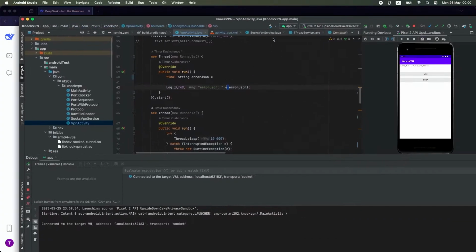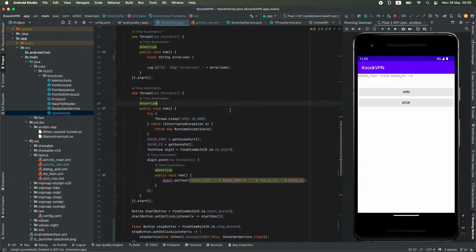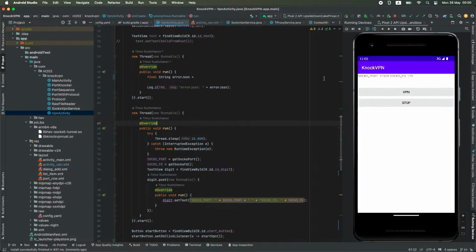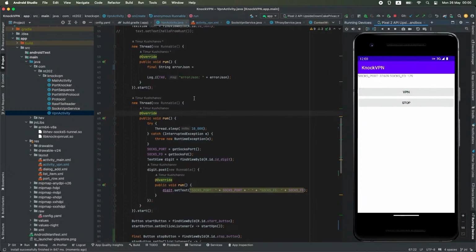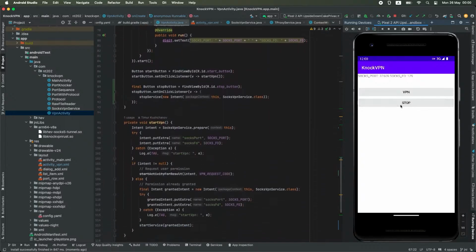Yeah, everything looks fine. Here we started the socks server, we started the VPN, and now nothing.